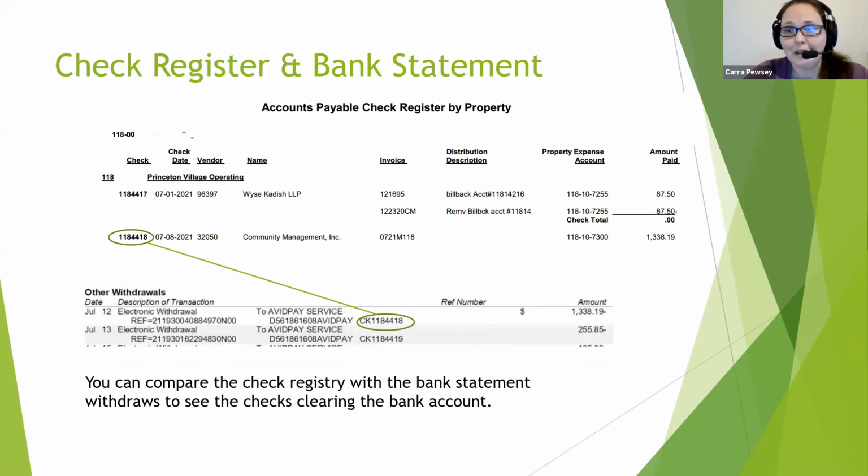You can line them up. It's just not as perfectly as the check register to the withdrawals. But it can be done. You've got to piece together certain parts of the deposits, and it's a little bit of math, but like I said, it can be done if you have the time and want to do it.